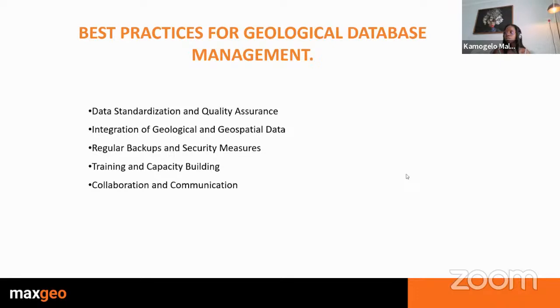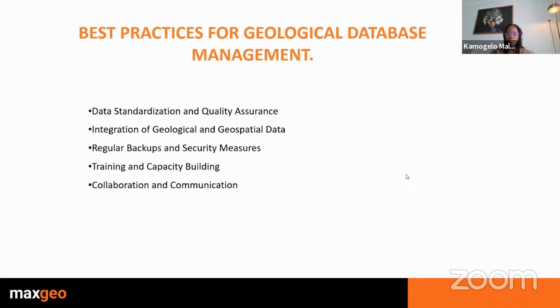Regular backups help you, for instance, if you are mining and a new project comes in. You can back up that data. Let's say as a company you are required to back up the data every 2 weeks. You back up your data, and you always have a recent backup. In case anything happens to the system, you have the recent data in your backup and you can always restore it. These are things you cannot do if you're just using an Excel spreadsheet or Word document. God forbid there's an incident in the mine, it catches fire, and you lose all those files. But having a database in place, you can say, I have the backup of the database from 2 weeks back, we haven't made any changes for the past 2 weeks. You can restore it and see if there have been any changes in the previous 2 weeks, or whenever the last time you captured data.